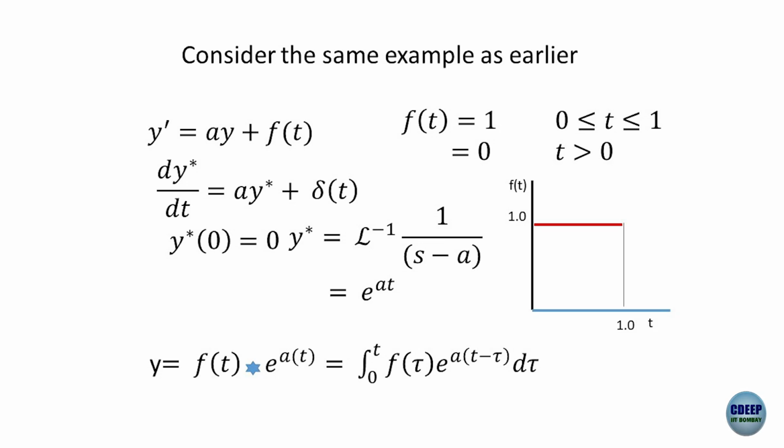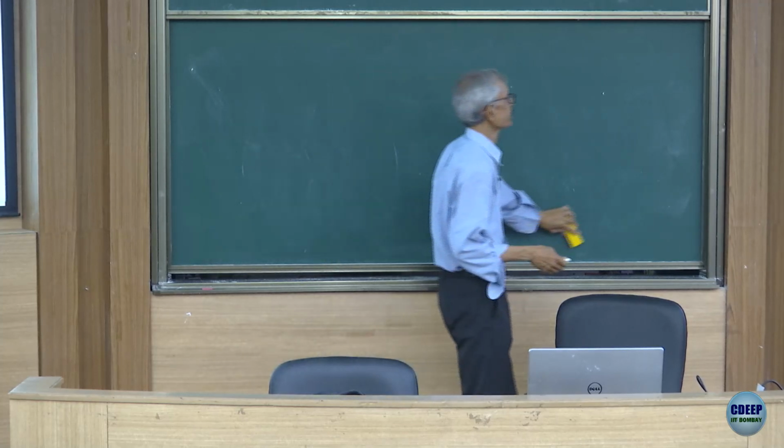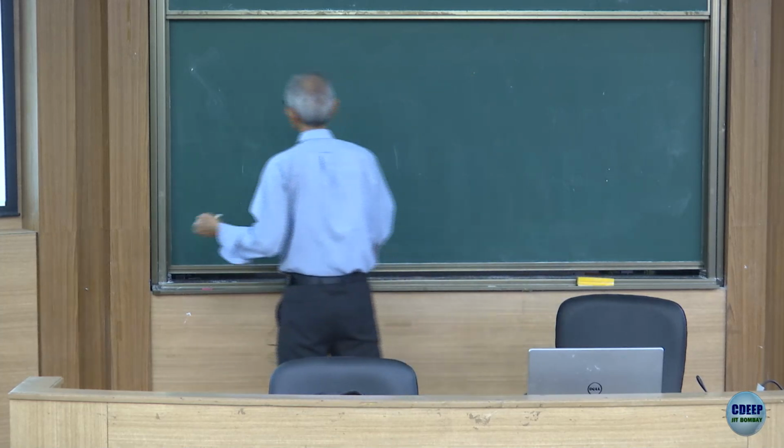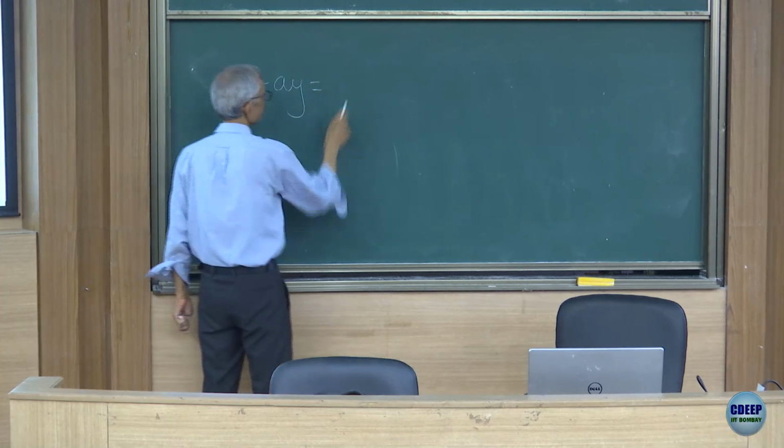All right, so let's now go back to our favorite example, which we have already done twice, once by simply splitting the equation, once by using the Heaviside function, and now we'll use the so-called Dirac delta function and get the solution. So any of these is perfectly fine when you are looking at a situation like this, but it just turns out that sometimes a particular approach is slightly easier than the other approach.